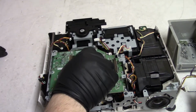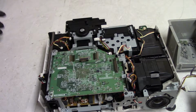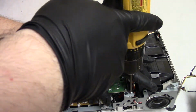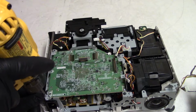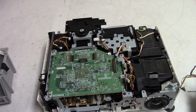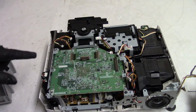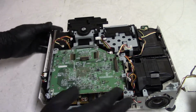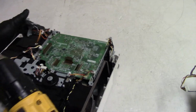Here's the other board. This has the LCDs plugged in here. I want to leave those. I don't need to take that out. In fact, I can put a few of these screws back in now that I see everything. This one had a special, it had a different screw in it, I'm pretty sure. Yeah, I'll pull one out of that scrap.